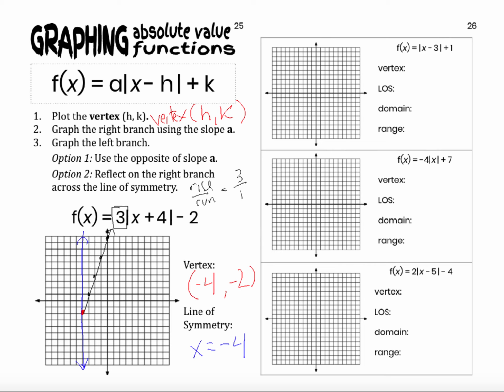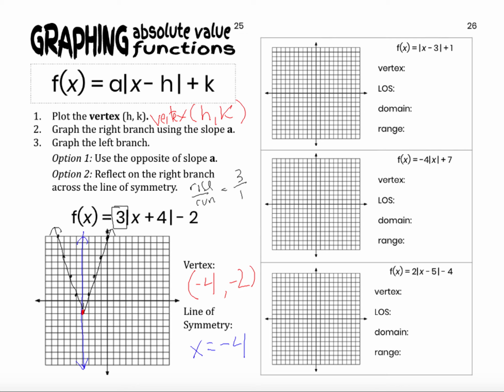So that alternative way to graph the left branch is to use the idea of symmetry to reflect the points of the right branch. So instead of 1 point to the right, I go 1 point to the left. 2 points to the right, 2 to the left. 3 to the right, 3 to the left, 4 to the right, 4 to the left. Then connect this branch with a straight edge and arrows.